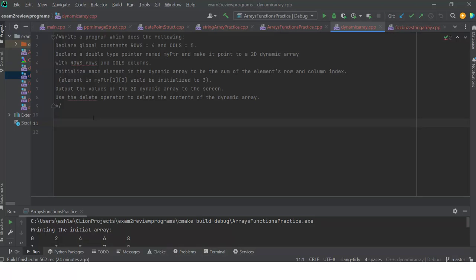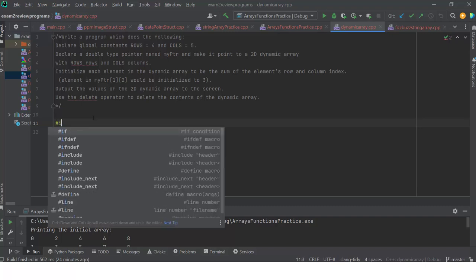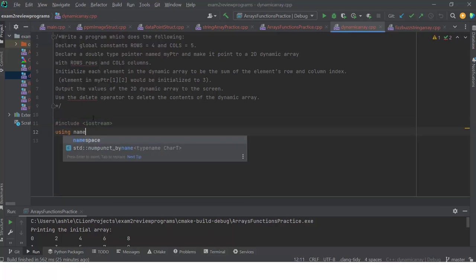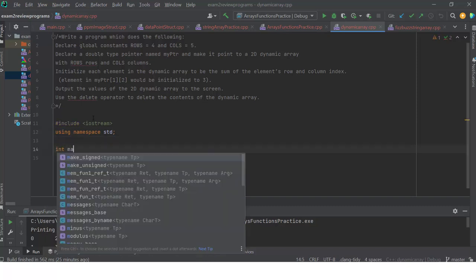All right, so here we are in CLion. Let's go ahead and code up this example program from scratch. So we need our include iostream, using namespace std, and we need our main function.